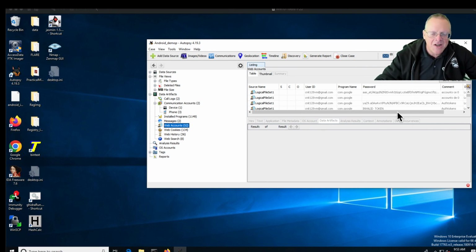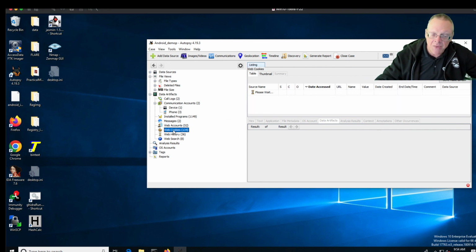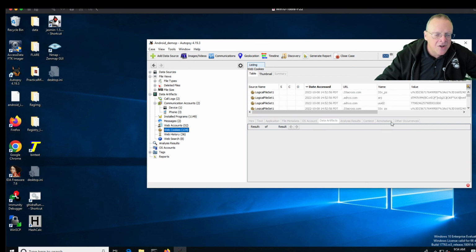I'm not sure what good it is, but anyway, you do have some extremely encrypted or hashed version of a password here. And then web cookies, like I mentioned, every website puts a bunch of cookies on your machine, so themselves they don't prove much of anything, except you might get some evidence that somebody went to a particular URL that way. Web history, of course, is very useful, just like SMS.